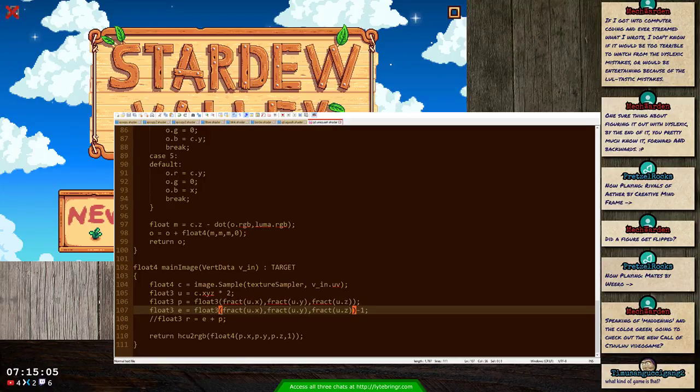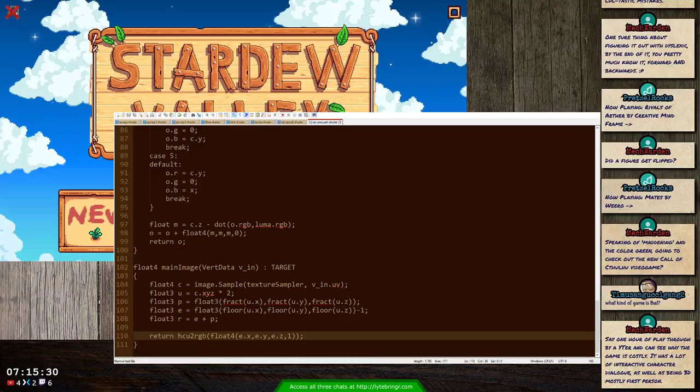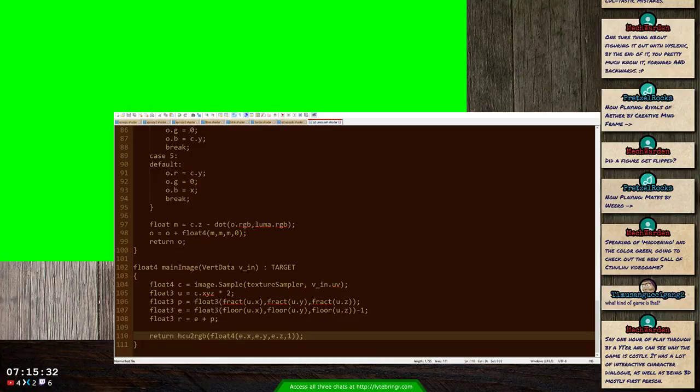We go the other way. I wanted to avoid using multiple floors, but like I said before, I'm not in it for the efficiency. I'm in it for making it work. Still green. Why is it so green?